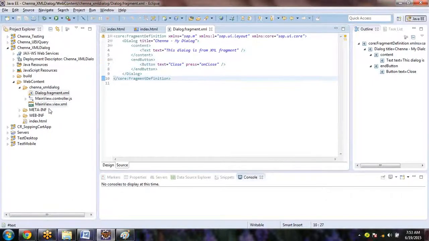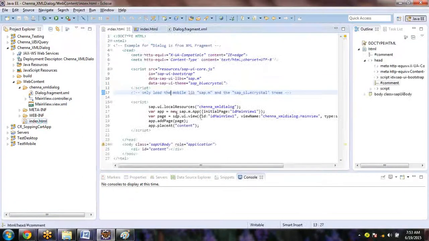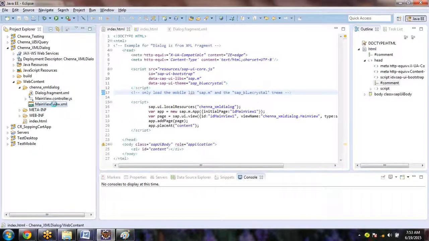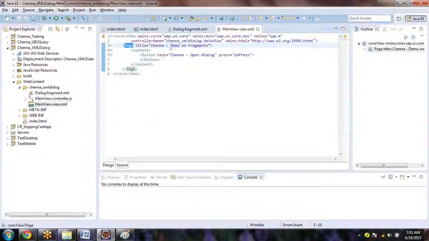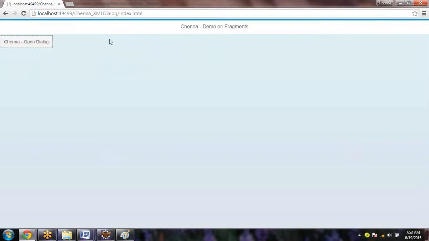Now I need to reuse that. If you want to reuse it, let's see. From the view, you are instantiating the XML view. Go to the XML view. Here you have the title, Channa demo fragment. After that you have a button.